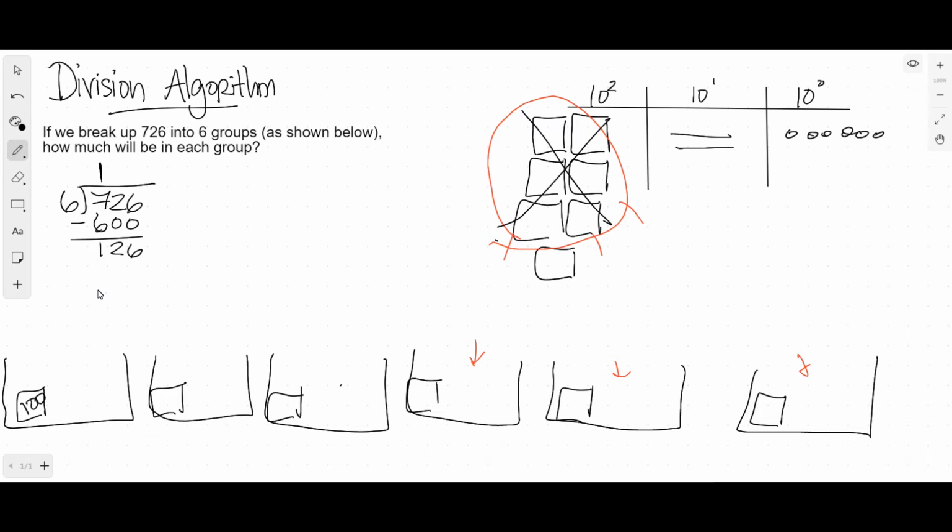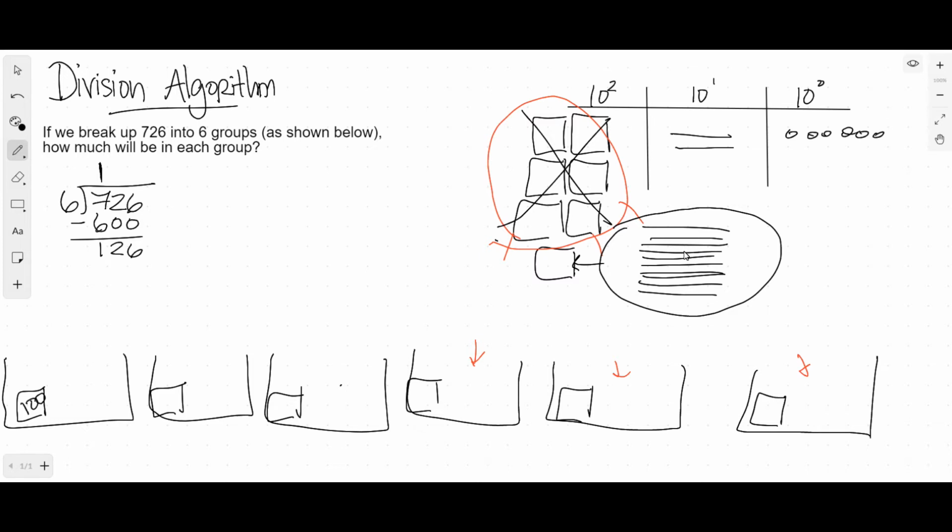So I look at my 126 and I want to know, can I break this up further? Can I take any other big groups of 6? And in fact, in here, I have, should I do a zoomed in version basically? Let's zoom into it. And so it's 1, 2, 3, 4, 5, 6, 7, 8, 9, 10. So I've got 10 groups of 10 in here. And I can easily see, or hopefully we can all see, that there are 6 groups of 10 that I can take out. So 1, 2, 3, 4, 5, 6. So right here.